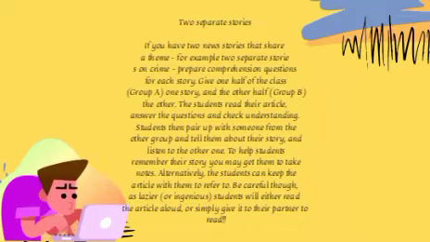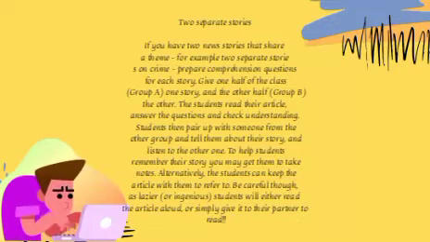First, two separate stories. If you have two news stories that share a theme, for example, two separate stories on crime, prepare comprehension questions for each story. Give one half of the class one story and the other half the other. The students read their article, answer the questions, and check understanding. Students then pair up with someone from the other group and tell them about their story and listen to the other one.